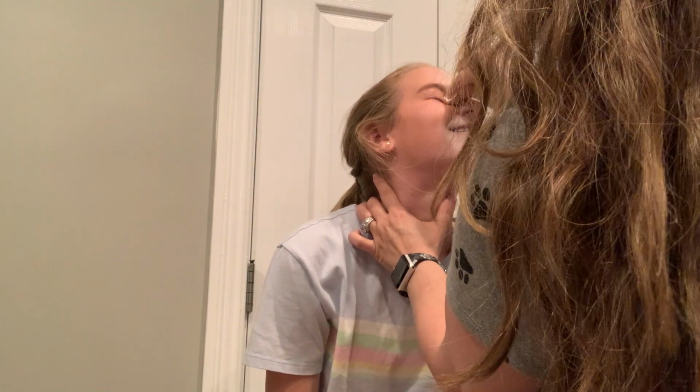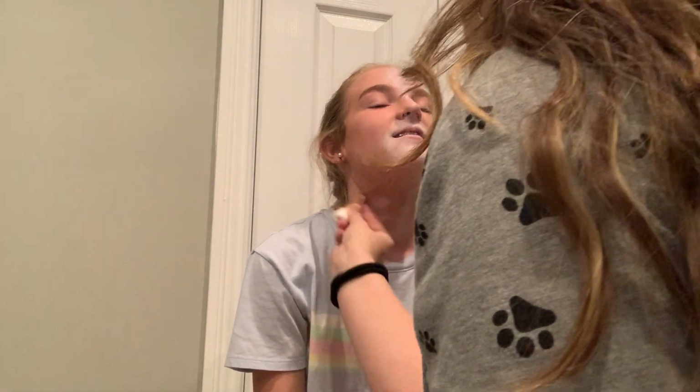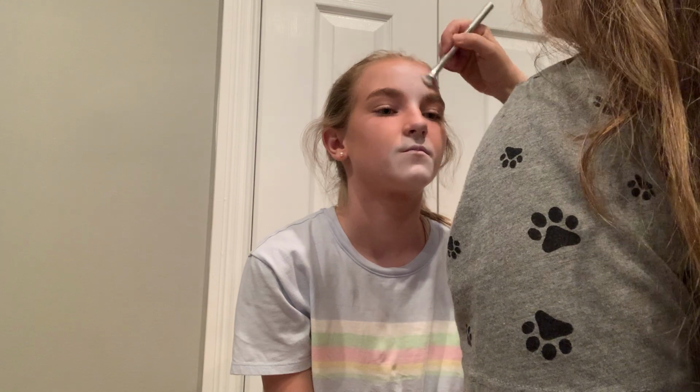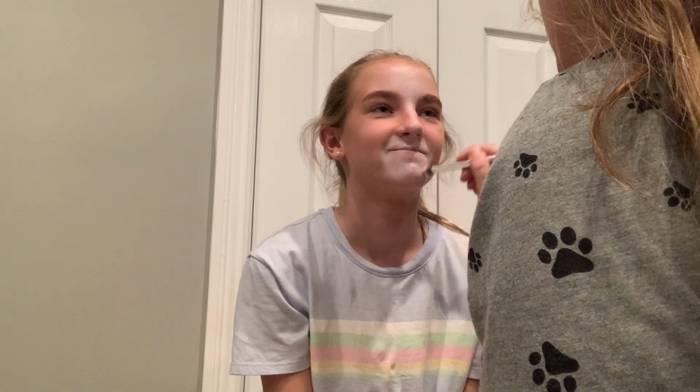Make sure you get the eyes and the eyebrows really good. Okay. I'm not gonna do her whole neck right now, but make sure that you are blending down into the neck area, okay? Because your costume is not going to cover that up. All right, so I'm gonna go back in with a little bit of white and do some blending, okay? And you're going to just kind of brush it around a little bit. Blend it around and down the nose, around the mouth again.